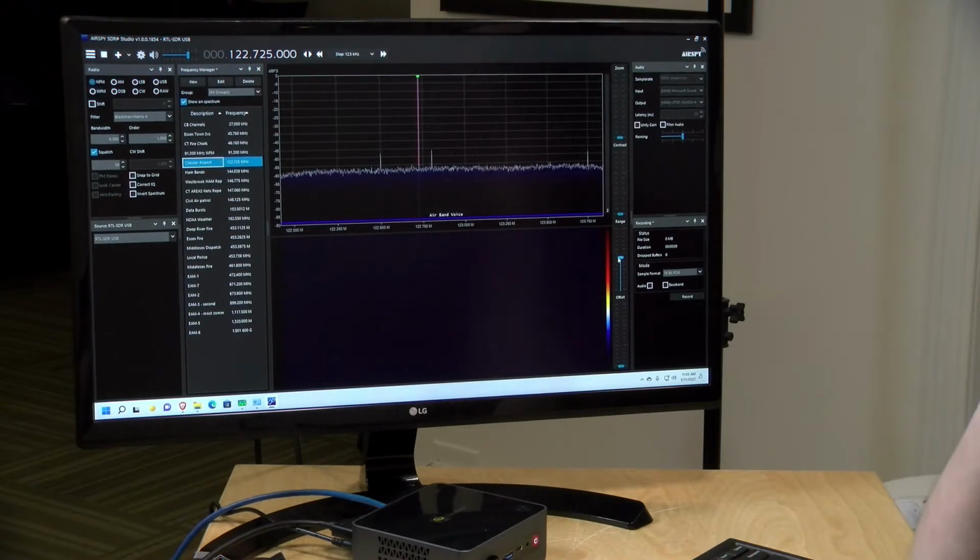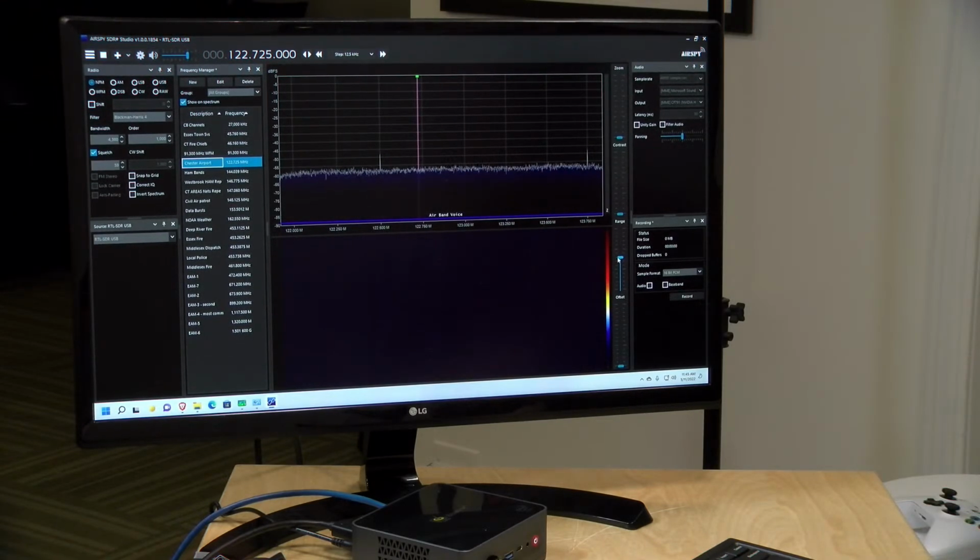What's cool about this kit is that you can turn your computer into a shortwave radio, and you can pick up just about anything, really. I'm surprised that it picks stuff up right out of the box. So you don't really need to do a lot of crazy stuff with antenna placement. I just have this upstairs, and it's actually working pretty well.